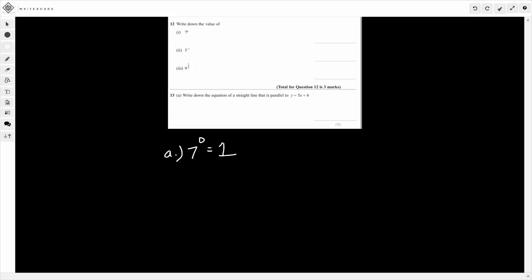5 to the minus 1. How do you work out the value of that? Well, the way you should do this is think of this as a fraction, right? So this is 5 to the minus 1 divided by 1. So I'm going to flip it. So that gives me 1 over 5 to the 1. When you flip it, you make the power positive. So for example, if I were doing 4 to the minus 2, that becomes 1 over 4 squared, like that. So 1 over 16. Same here, it's just 1 over 5.